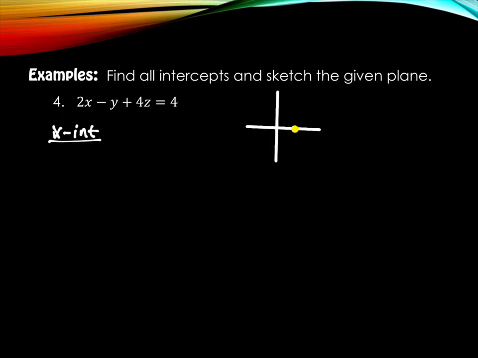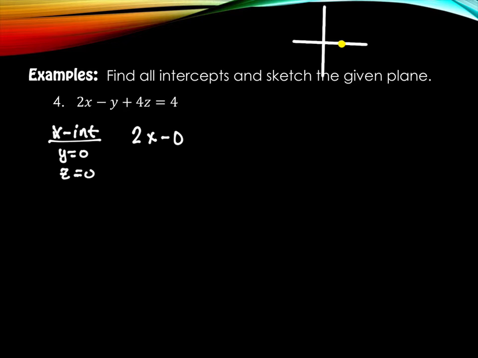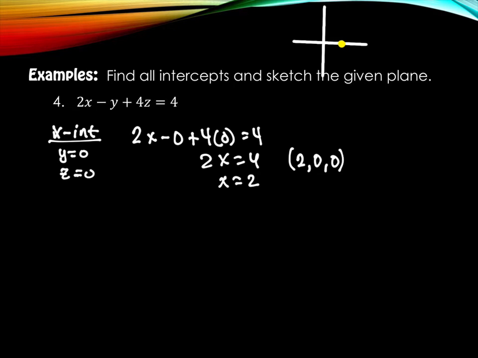So this is our image of what we're looking for over here in 2 dimensions that we're 3-dimensionalizing. So if the x-intercept is what we're looking for, our y is 0 and our z is 0. And if we come back up here to the plane that we are given and we let the y be 0 and the z be 0, we get 2x is equal to 4, or x is what? 2. So this is an intercept, which means it's a point, which means an ordered triple. X is 2, y is 0, z is 0. This is the x-intercept's form.